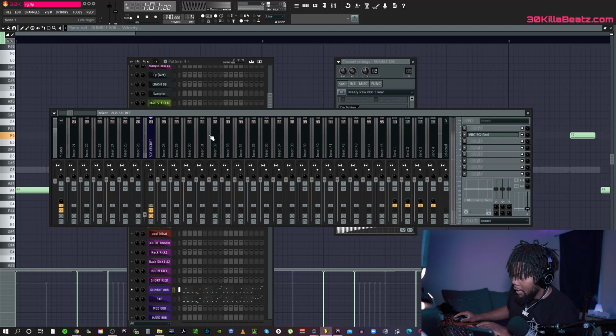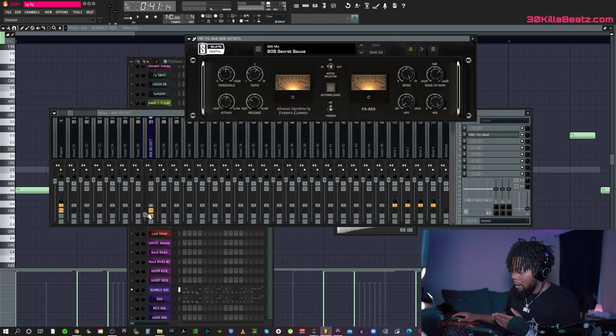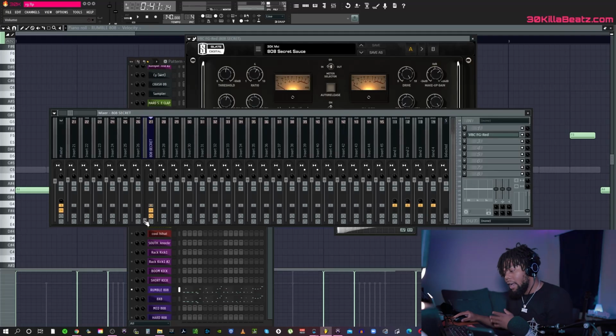So basically what I do, like I said, turn these settings on. You could copy and paste the same exact settings. I literally never change these settings at all. Go ahead and put that on, and I turn it all the way down, and I literally just gradually move it up. Nothing too crazy. All my drums are going to this one channel too. Not just the 808, but the kick drum, the snare and the hi-hat. All my other drums are all going to this one little channel.